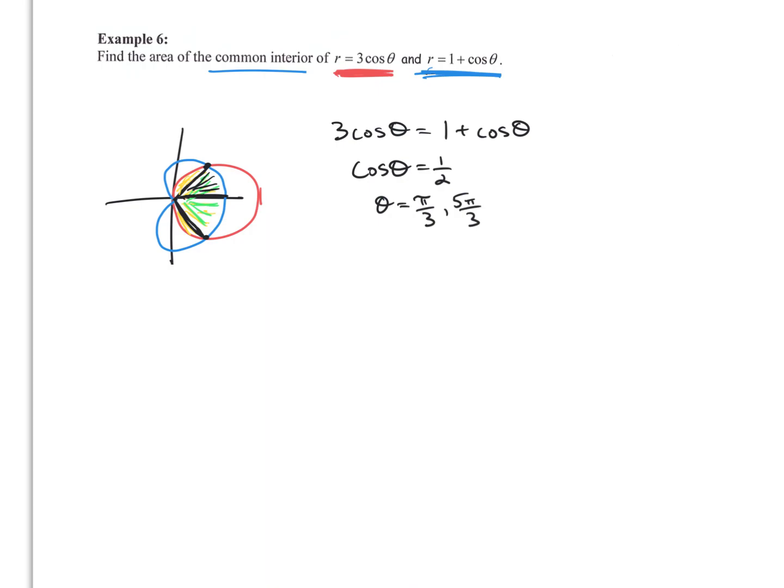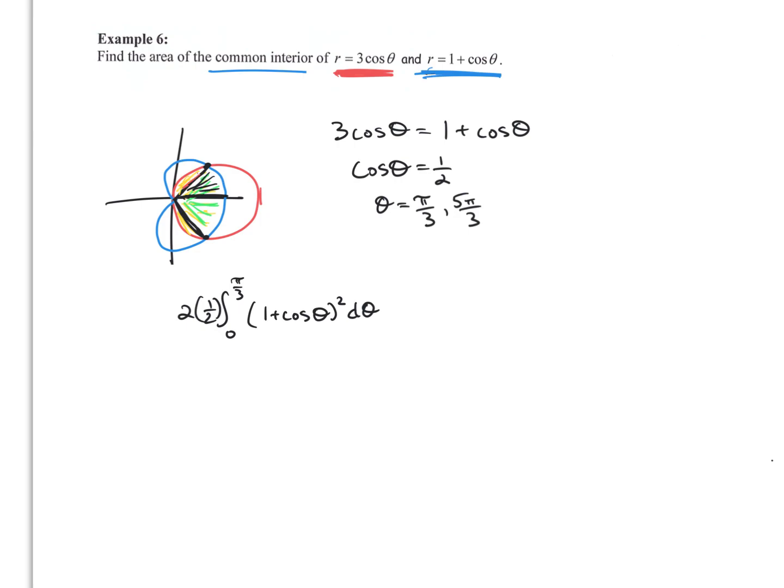All right? And so then I'd have 1/2, the integral from 0 to pi over 3 of 1 plus cosine theta squared. However, do I just want one of them? No, how much of them do I want? I want 2. So how many of them do we have? We have 2 of them. So I don't want you to just leave nothing there. I want you to think of it as 2 times 1/2 because that tells you that you're doing it twice. All right? Anyway, so now let's do the other sliver, as what I like to call it.